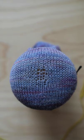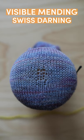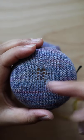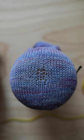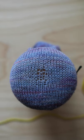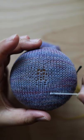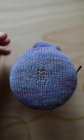So in this tutorial, I'm going to show you how to do a duplicate stitch, or sometimes known as Swiss darning. And what this mending technique is good for is for a sock or garment that has an area that is worn in and a hole hasn't been quite created yet. And so what we're going to be doing is we're going to be duplicating these stitches here.